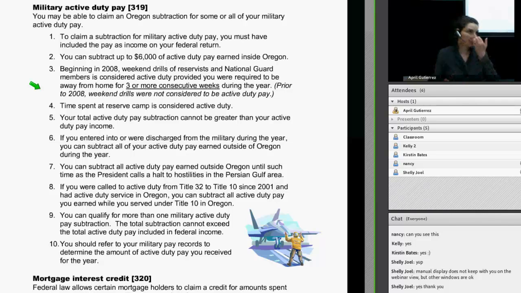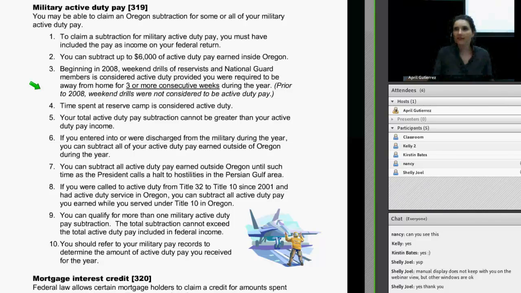There's a certain amount of pay that every military person gets which is tax-free, and that's usually their housing allowance. There are other types of tax-free military pay they could be getting, for example, combat pay. And then there's other types of pay that are fully taxable, and depending on what your job in the military is and what your rank is, you're going to be getting all different kinds of pay, some of which are taxable, some of which are not.